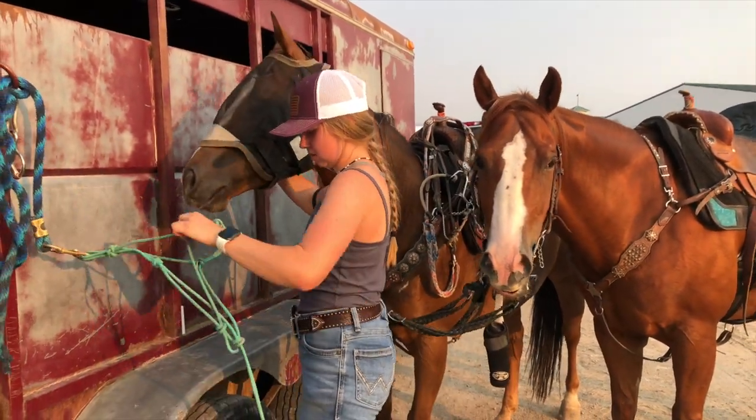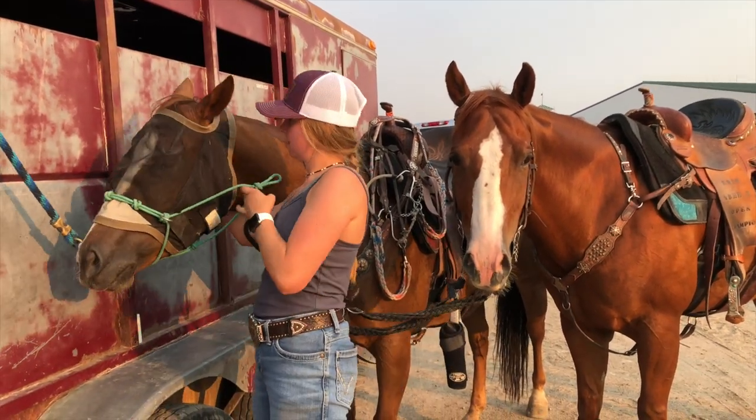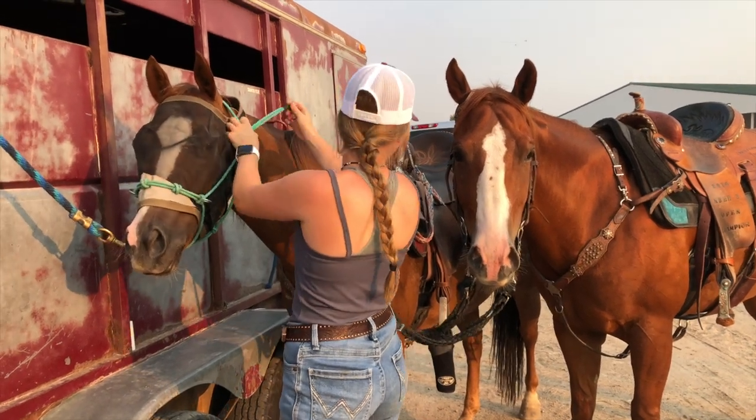Too bad she doesn't roll. That probably feels so good for her if she can roll. He's just sitting here posing. Look at him, I'm taking a couple pictures of him.